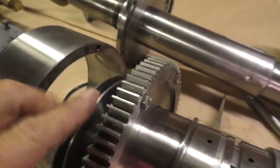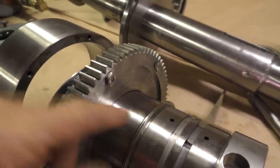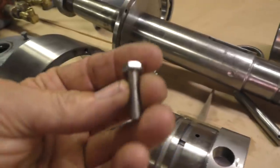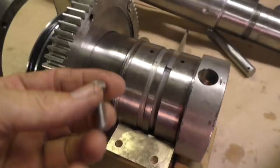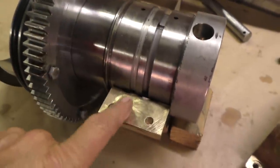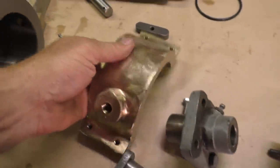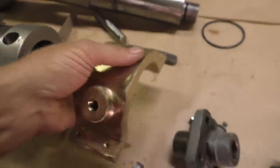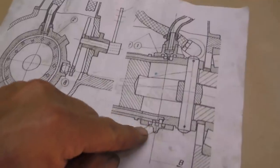Okay, so our problem was this was press fit onto this, and there were no bolts. And I'm going to tell you, that did not have bolts when I got it. That may not be the truth, but I'm sticking to that story. And I know somebody had messed in here because this piece was completely missing. We had to invent this brass piece from sketchy drawings they had. Exhibit B, this sketchy drawing. We got this off the internet and built this from it.